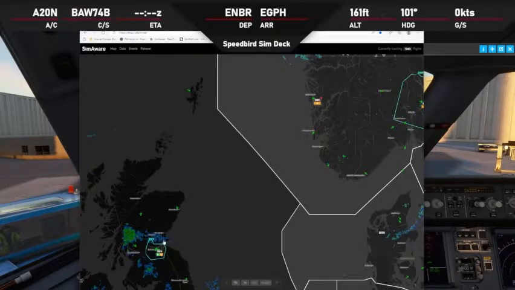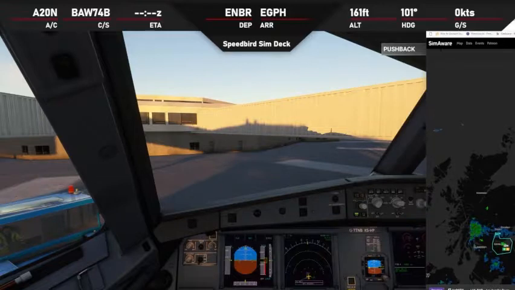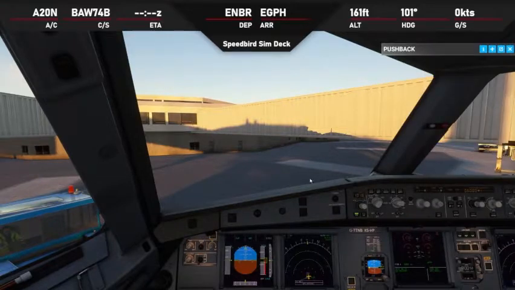But as you can see, Edinburgh approach is online and ground. So as we're getting closer, going through this horrible weather, which is moving this way, we'll probably get vectored around it, I would imagine, before we come around and come in on a 06 approach. I think that's what I'm expecting.